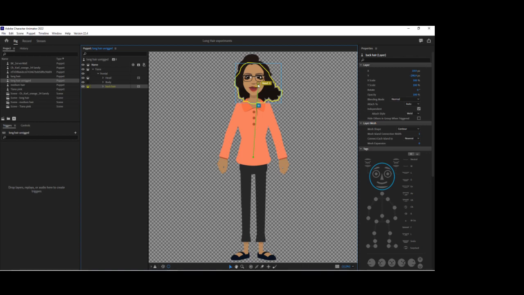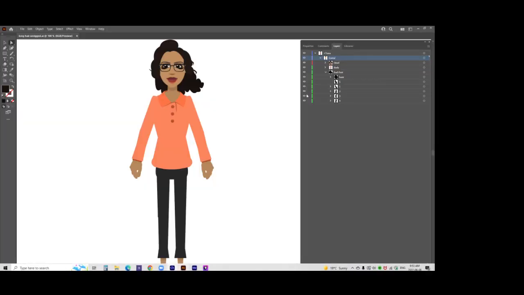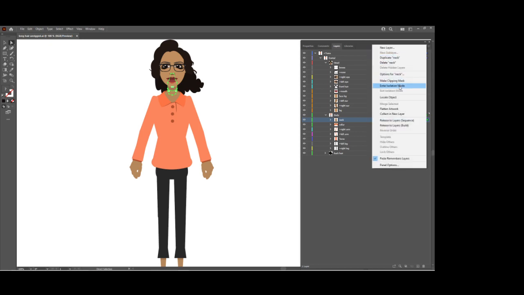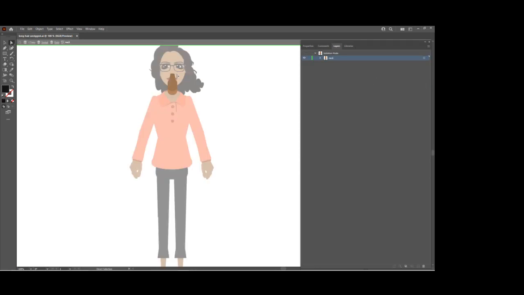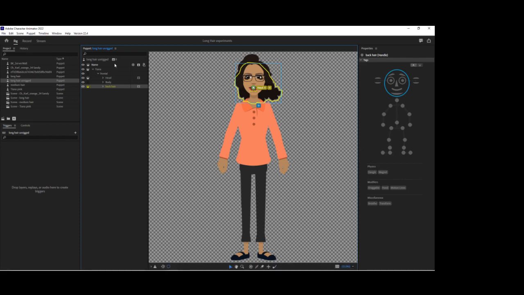And if I remember correctly, I changed the neck. So I want the back hair to pivot at a slightly different spot because it's a little further behind. So if we go into the neck artwork, I believe I extended the neck up just so that I had a higher pivot point. Oh, that's on the body. So yeah, her neck is kind of hilarious when you look at it, but it's hidden behind her head. So all I did was just bring the neck artwork up a little bit. So I can attach that pivot point up.